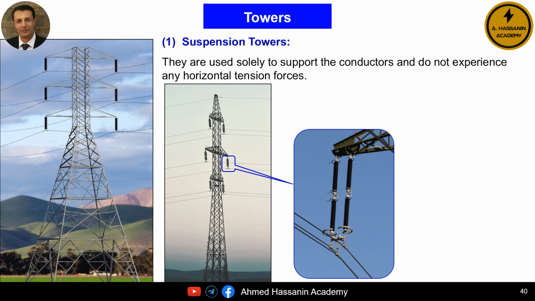Therefore, we must understand that in the event of any emergency, if any conductor falls from one side, we will observe that all the conductors on all the adjacent suspension towers will be affected by the fall of that conductor. To avoid this from happening and to prevent the conductors from collapsing across all the suspension towers, a tension tower is used after approximately every 10 suspension towers.